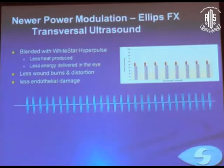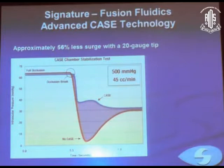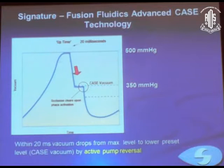The fusion fluidics we have talked about consists of two things: the CASE, which has been talked about by Dr. Kanslal quite extensively, and the fusion mode. So the Signature has both the fusion mode and the CASE. This I will not dwell upon again because this has been talked about by two speakers, how the CASE vacuum builds up and the vacuum breaks at a much safer level. And that is the whole idea, that the vacuum should finally break at a much lower level to prevent surge. So this has been covered.